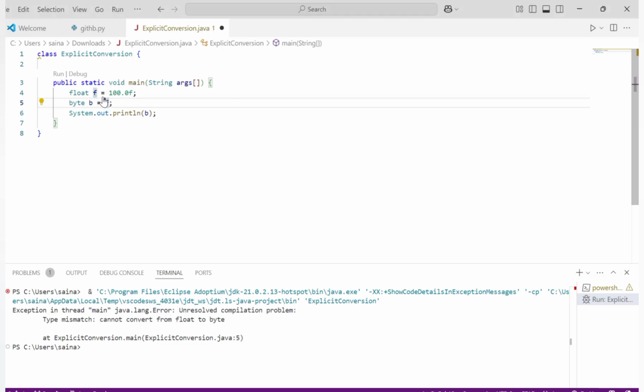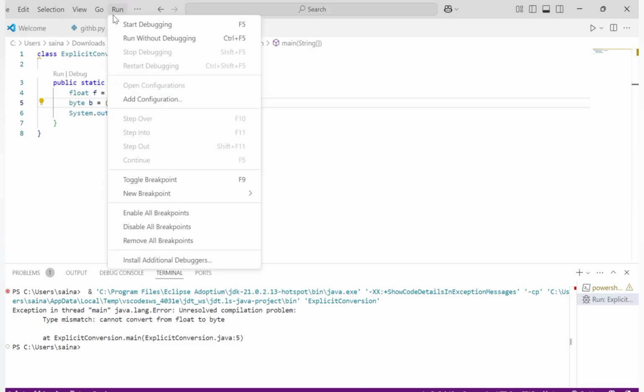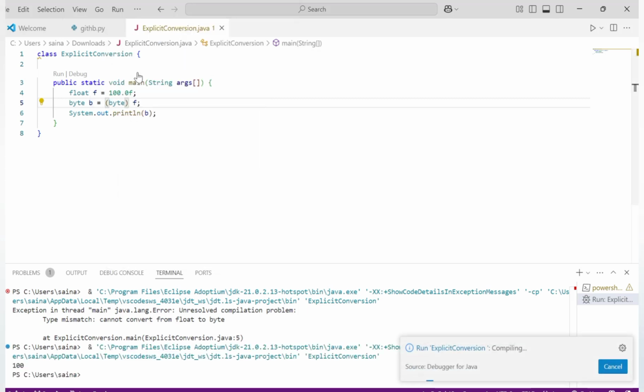Here we need to manually define the byte data type, that is byte of f. We are trying to convert the float value into the byte data type, so we need to make use of this manual typecasting, that is byte. Now the float value f gets converted into byte. Now let us try to print. It gives us the exact value. See, now we have got the answer as 100. So this is how we need to perform explicit conversion.